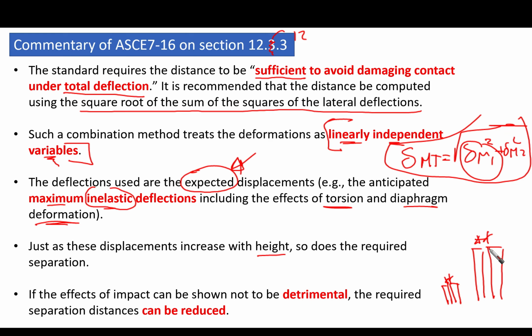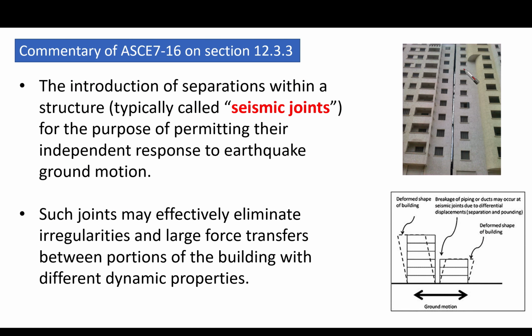Because we are talking about the maximum inelastic displacement for each one. So if it's very high, this means that this distance, which is h, is high, and this requires the displacement at the roof to be very high. So this is why, if we go back here, it seems not to be following the separation limits. It seems that building 1 and building 2 are so tall that this separation seems to be not enough. Okay.